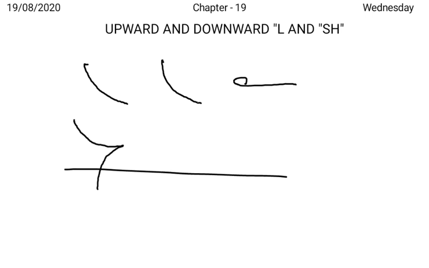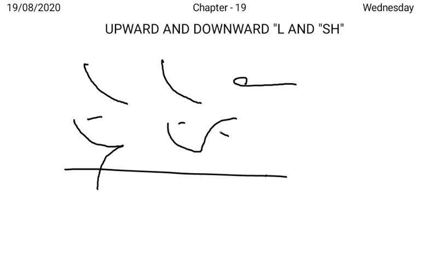After the form F, V and circle K, if L comes, after L, if there is a following vowel, it is written upward. Otherwise, it is written downward. For example, fall. After F, L is there. After L, there is no vowel. So it is written downward. But in case of follow, after F, L is there. After L, there is following vowel O. So L is written upward.